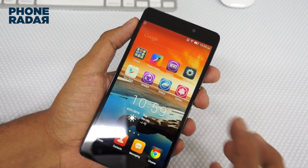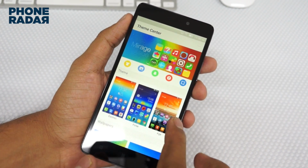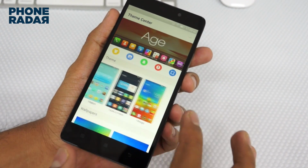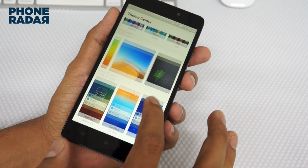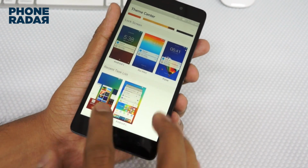There's a theme center given in the Lenovo A7000, and there are some pre-installed themes available, and there's no theme store so that you can download any extra theme. These are just 6 themes from which you can choose, but wallpapers can be changed for each. The lock screen view can be changed, and there's a recent task list theme that you can use.